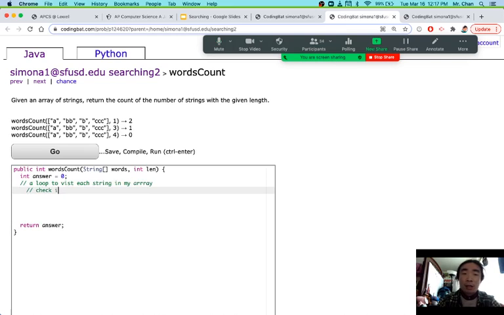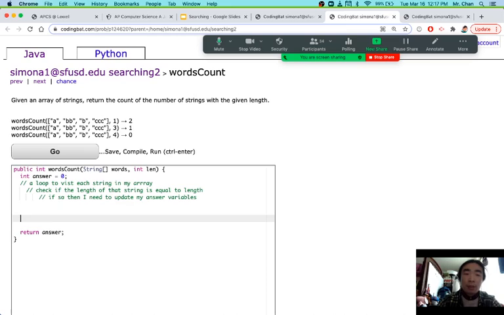And then I need to check if the length of that string is equal to length. If so, then I need to update my answer variable. Then at the end, I return it. So 3 little notes to myself on what I need to do. I think I've addressed all components.